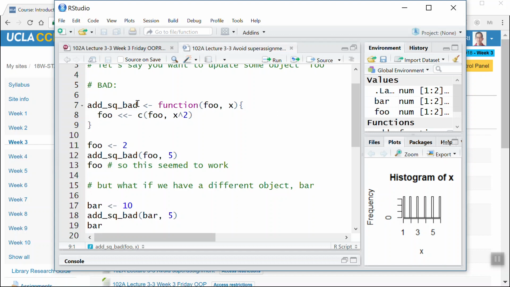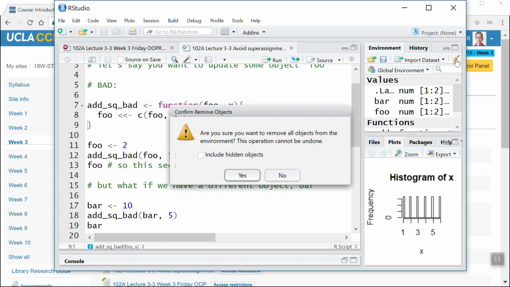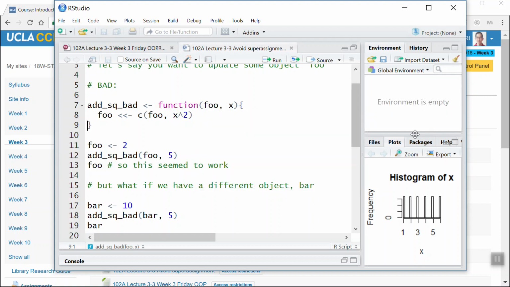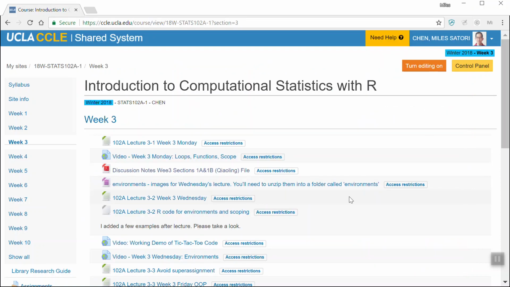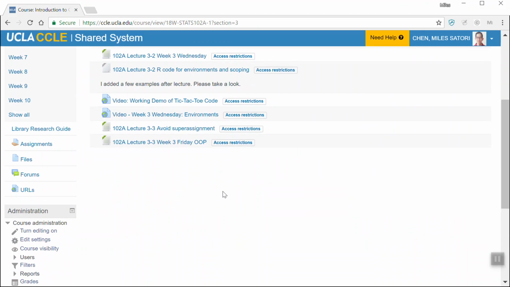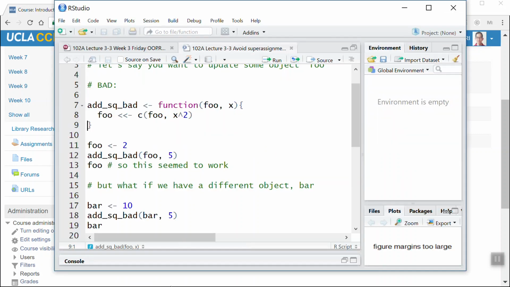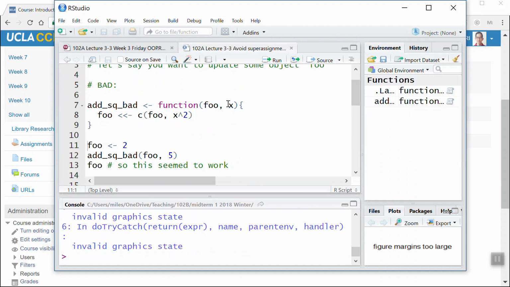Okay, and I just uploaded this code into the week 3 module that says avoid super assignment. That should be an R, some R code there.